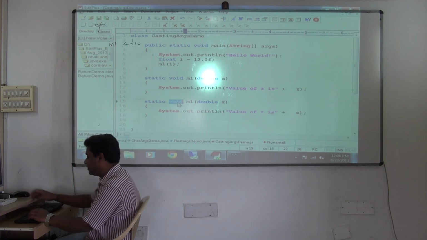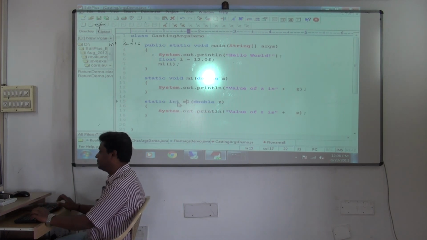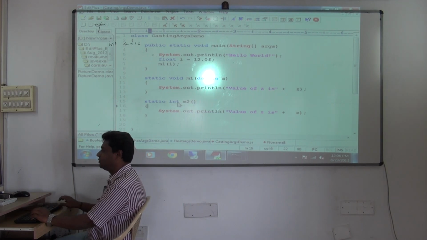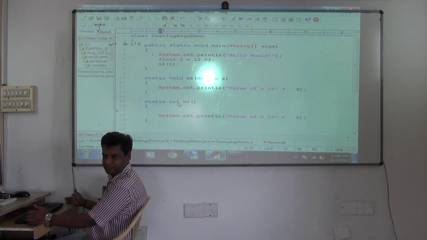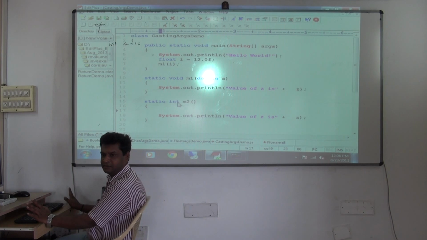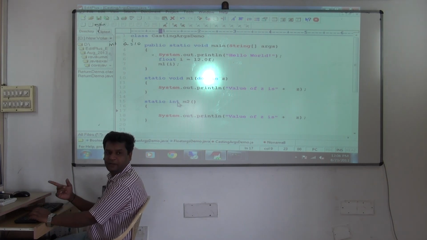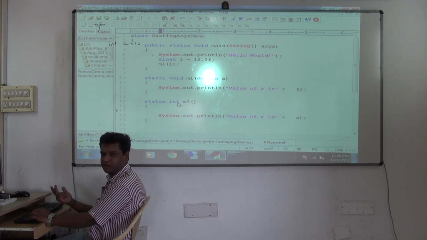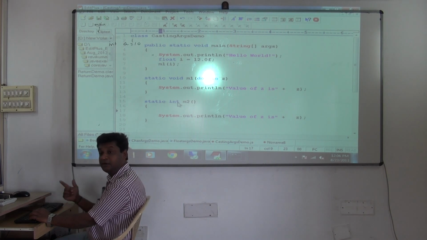Okay, return type I'll make it as int. So what can you return now? I'll not concentrate on parameter now; I'll be concentrating on return type. Byte value, see, byte, char can be done. What if I want to return a double value? Double value can't be returned. Just int is the return type. Byte also I try, it will work. Short also it will work. I'll try to return what? Double value.